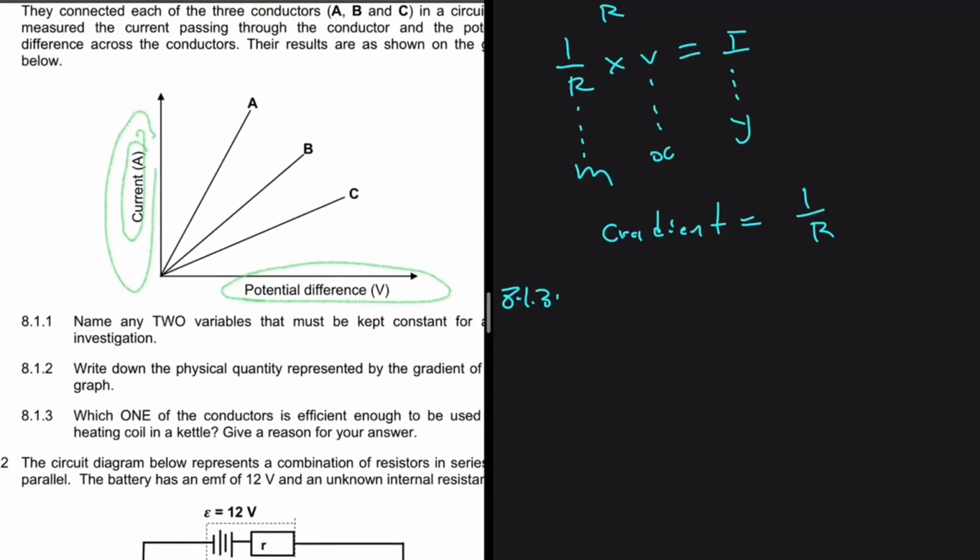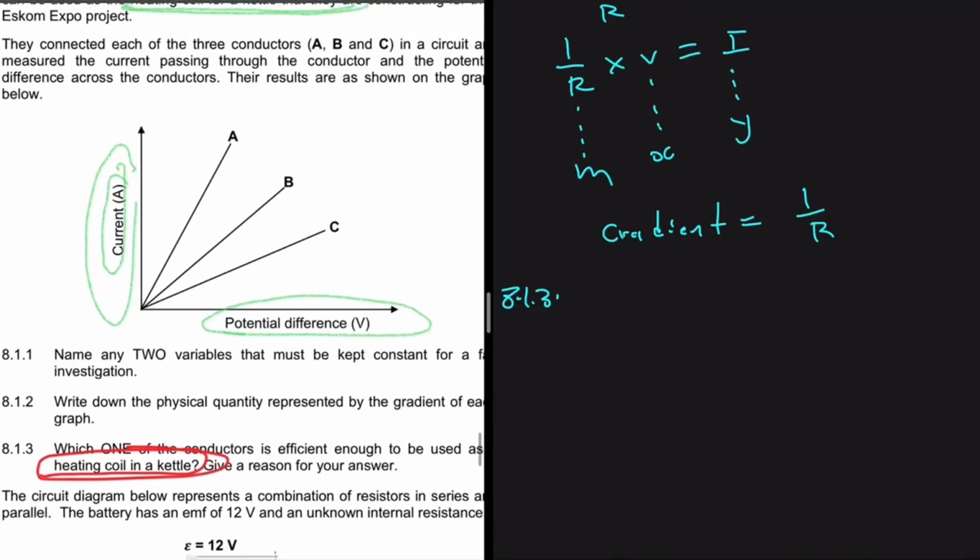So the key word here is heating coil, because generally we are looking for conductors that have a low resistance, right? So that we can save energy when we pass current through an appliance. But in this case, we're looking for a conductor to use as a heating coil in a kettle. So we need a conductor with the highest resistance, right? Because if it has the highest resistance, then it will convert more of its energy to heat. If you want a heating coil for a kettle, that's the conductor you are looking for.